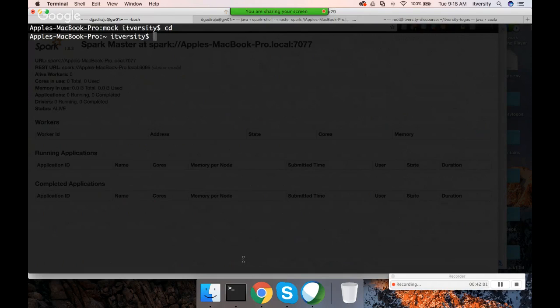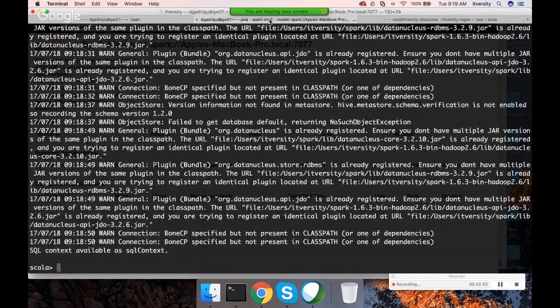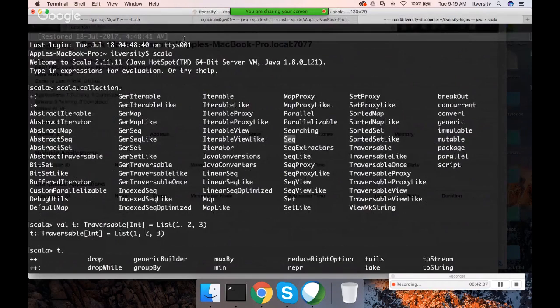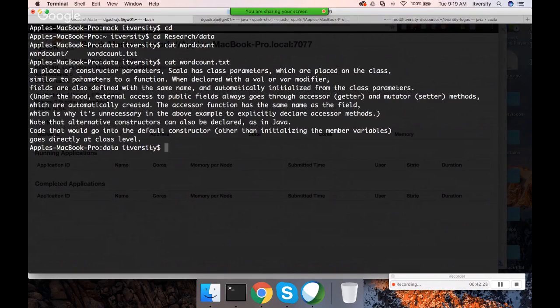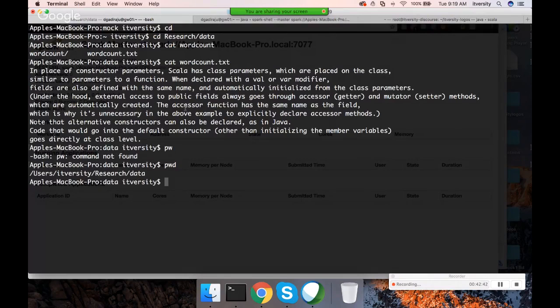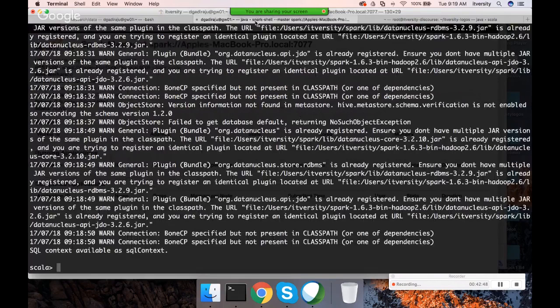Okay, that being said, most likely the Spark shell is started. Now let us first create the data set. I have this directory called research data, where I have the word count file. This is the text. You can go to any wiki, get a few lines of text, and copy it to a file, and create something called wordcount.txt. You can use this directory along with the file name as the path for your file.